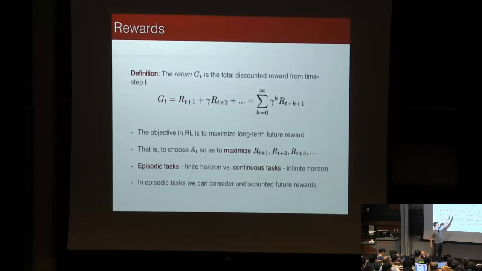If I set my gamma to 0, then I just want to take an action so that my next immediate reward is as high as possible. I don't care what's going to happen in the future. If your gamma is 1, you're saying that even if this reward is small, if in the future I'm going to get big rewards, then I'm going to take this action. It's like you guys going to grad school. You're sacrificing a high-paying job and making a lot of money, and you're paying tuition, going through that stage in the hopes that in the future you get much higher-paying and more interesting jobs. So it's exactly how you optimize for your gamma.